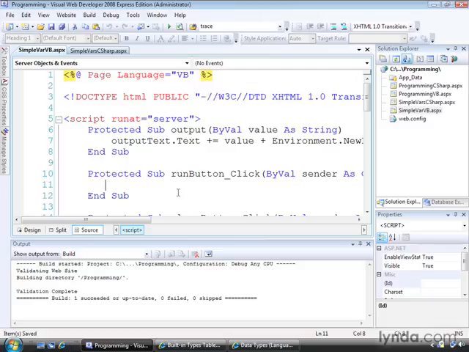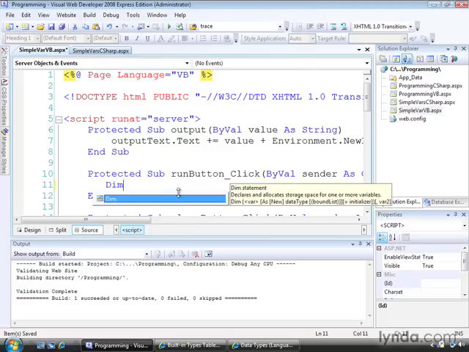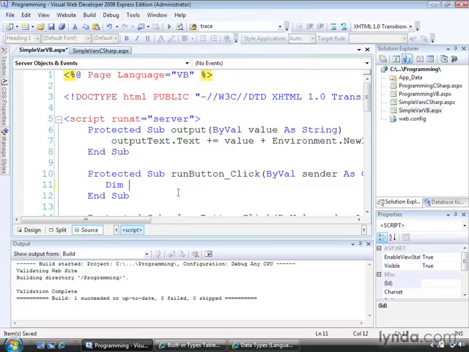When you declare the variable inside a function, the variable is local to the function and expires when the function is finished. In Visual Basic, you declare this sort of variable using a keyword, Dim. Dim stands for dimension, and it declares the variable using what's called the default scope. Within a function, the variable is being declared as local to the function. In Visual Basic, you then follow with the variable name.